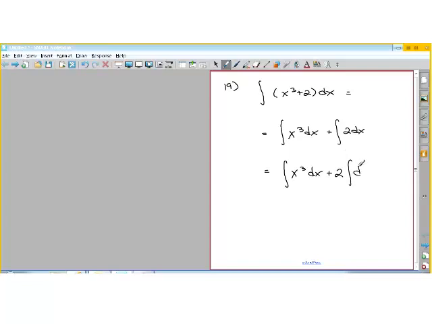Okay, what's next here? Number 19. So now it says find the indefinite integral and check the results by differentiation, which we've been doing up to this point. They didn't ask us to do it, but we did it. So we get the integral of x cubed plus 2 times dx. Now I'm going to write it out, but you could say this is the integral of x cubed dx plus the integral of 2 times dx. And before we'd actually integrate, you would move any constants outside the integral. So the 2 comes outside the integral, and you just have the integral of dx. Really you have 1 times dx if you want to get exact about it.